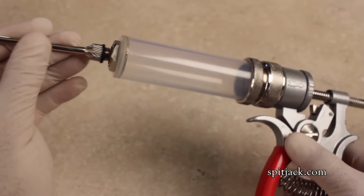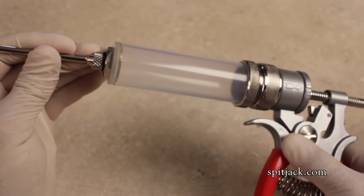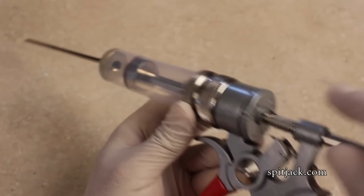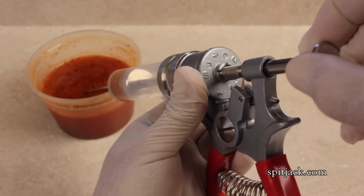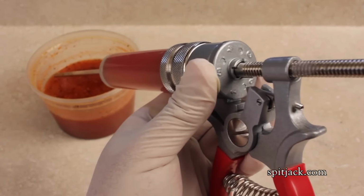Select the correct needle for the injecting application and thread it into the open end of the plastic barrel. Depress the plunger rod fully so it rests at the front end of the barrel, up near the needle. To fill the barrel, place the tip of the needle into your prepared marinade and slowly draw back on the plunger rod until the barrel is full.